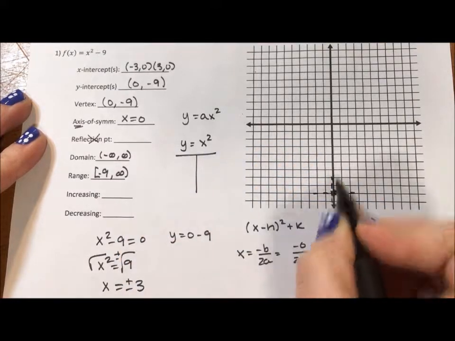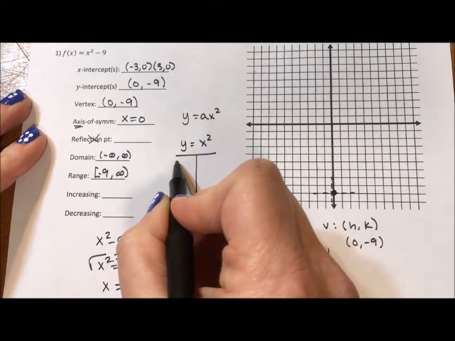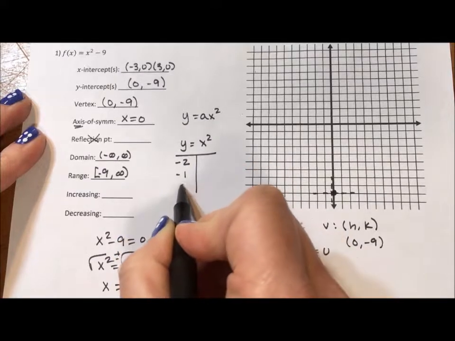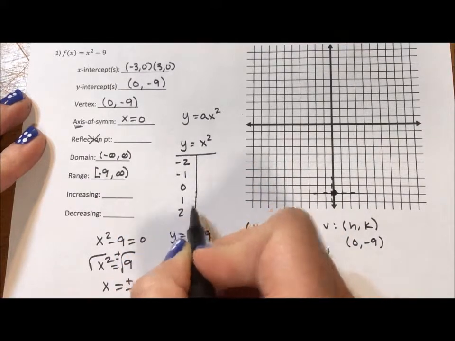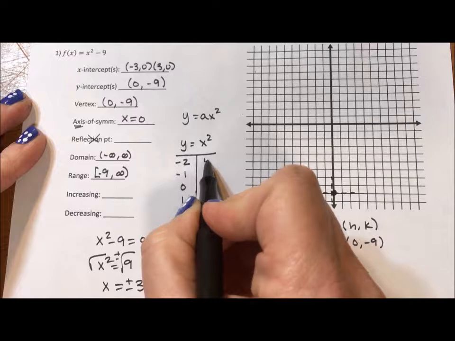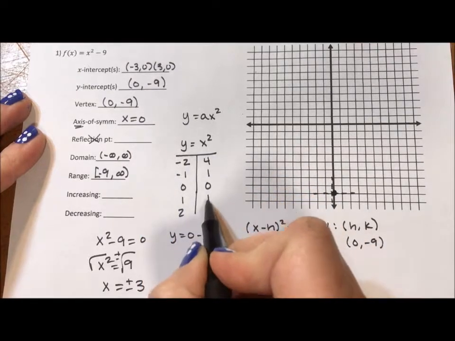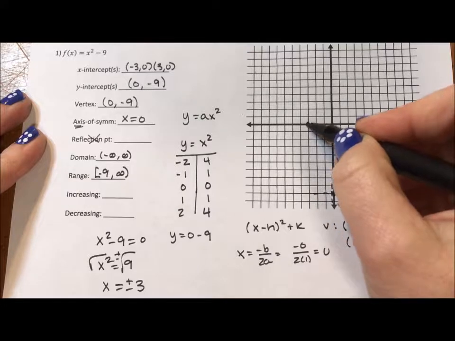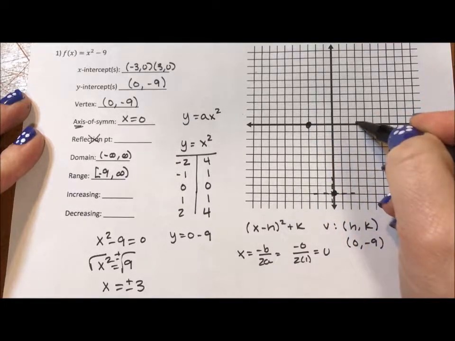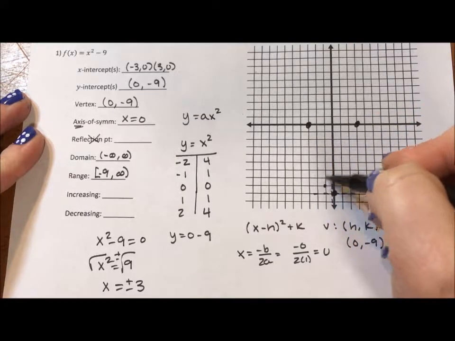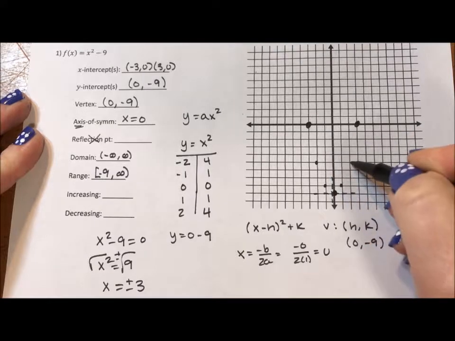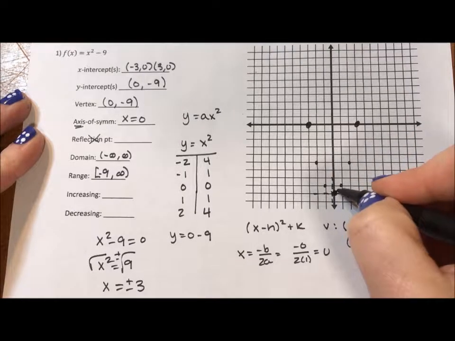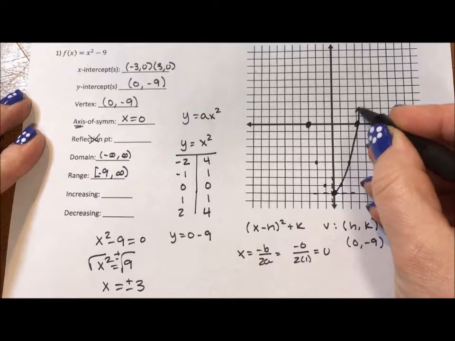From this point, not that point, you do negative 2, negative 1, 0, 1, 2, graph some points. Negative 2, 4; negative 1, 1; 0, 0; 1, 1; 2, 4. We can also go up to 3, 9. If we go to 3, 9, we'll get to our x and y intercept. 1, 1, 2, 4. Well, that was negative 1. And then we can graph our parabola.